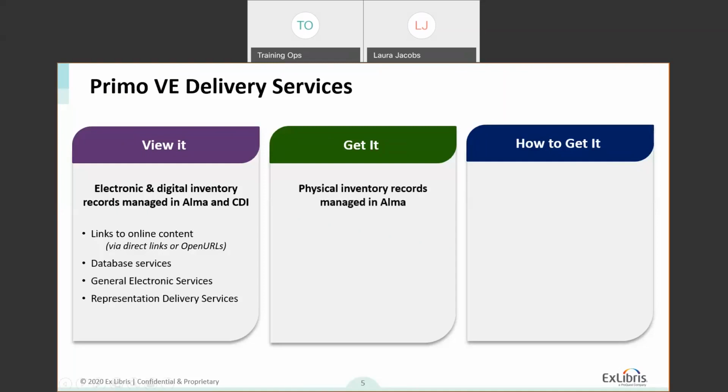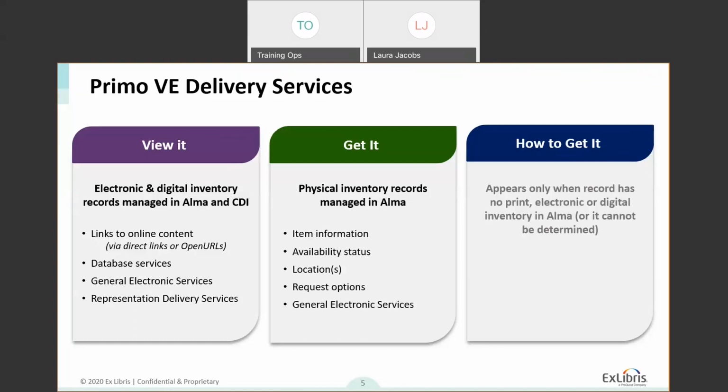The Get It refers to the services that allow your users to find and place requests on your physical inventory. The Get It menu, of course, will include holdings information and item information, including where you can find it, real-time availability, and what the location of it is in the library.